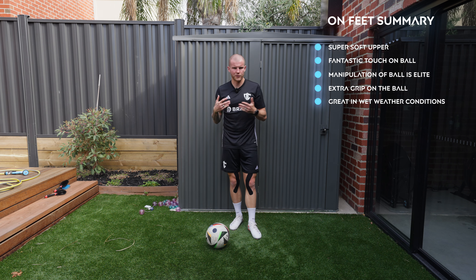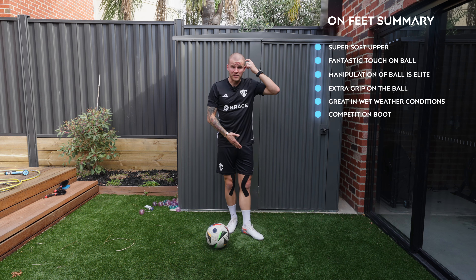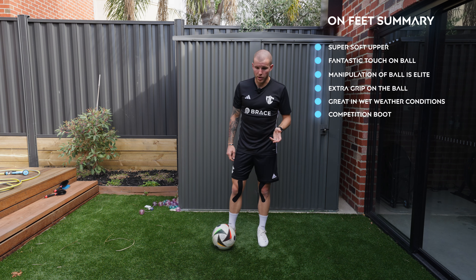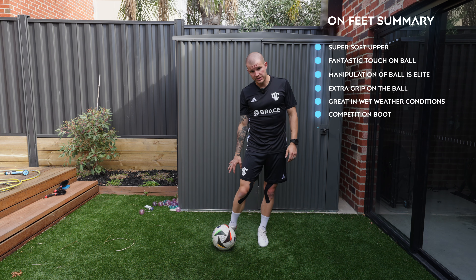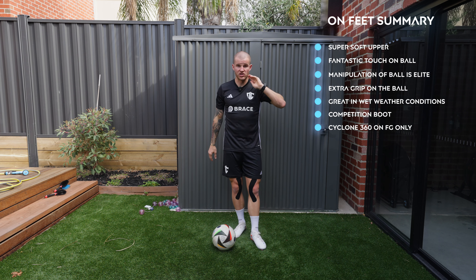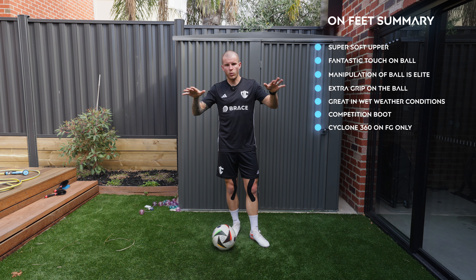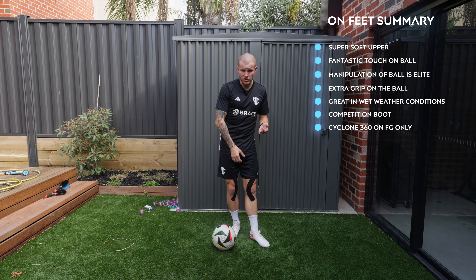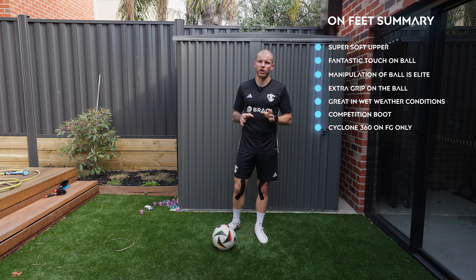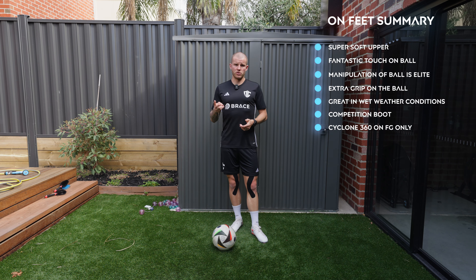It's not barefoot in the sense of being close to the ball — it's barefoot in the sense that there's no material on the boot that acts as a barrier between the ball and your foot. The Grip Knit feeling when you're manipulating the ball — doing rollovers, elasticos — feels so, so good. Some people complained about the first generation being too grippy, but the second generation's groove pattern from the Luna 1 gives you a dispersion of grip with less surface area directly contacting the ball.